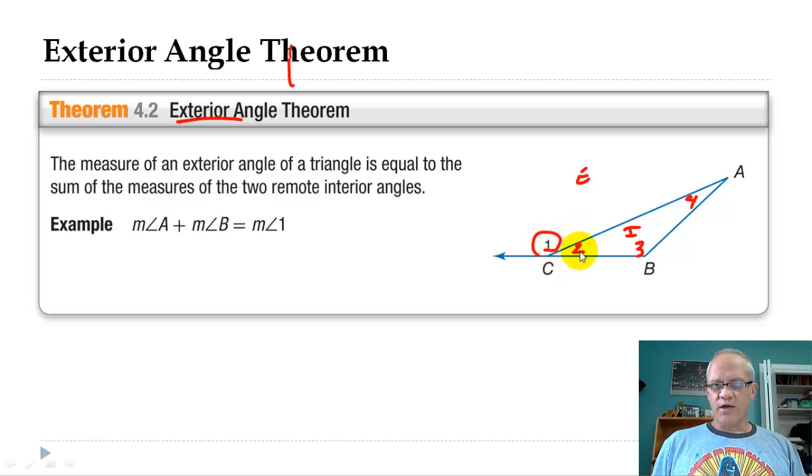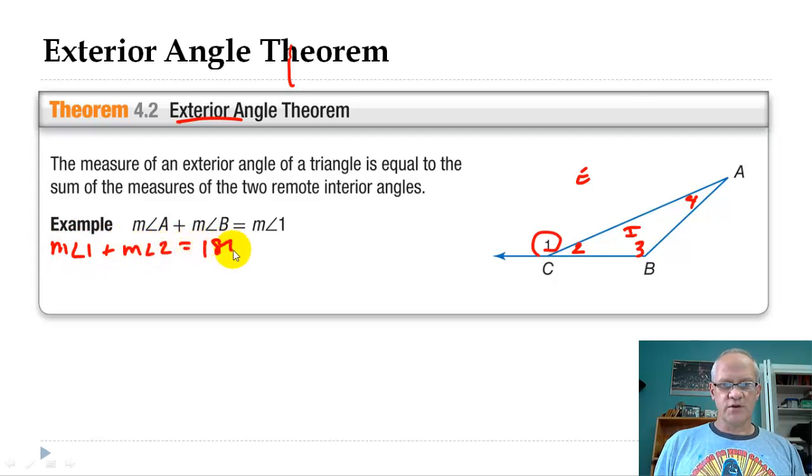All right, angle 1 and angle 2 are a linear pair. They're right next to each other. They make a straight line, and so they add up to 180 degrees, right? So the measure of angle 1 and the measure of angle 2 equals 180 because they're a linear pair. Well, what else do we know? We also know from what we just learned that 2, 3, and 4 are the measures of the angles of a triangle, so they'll also equal 180, right? So the measure of angle 2 plus the measure of angle 3 plus the measure of angle 4 have to also equal 180.